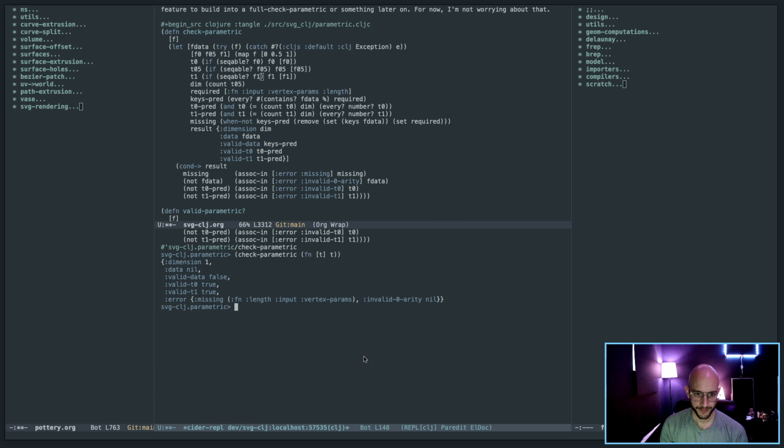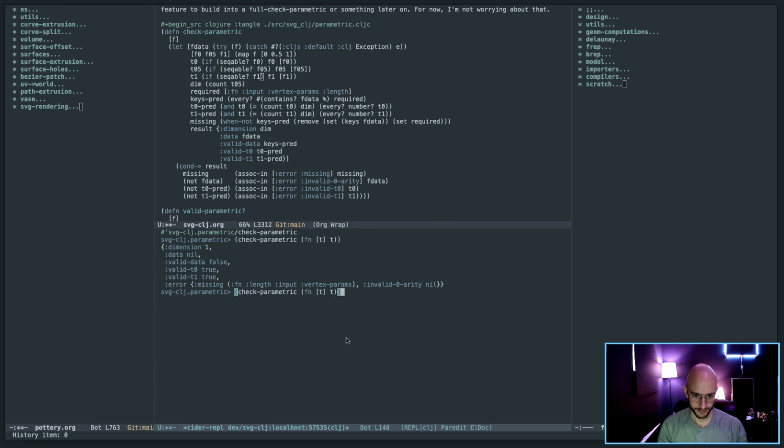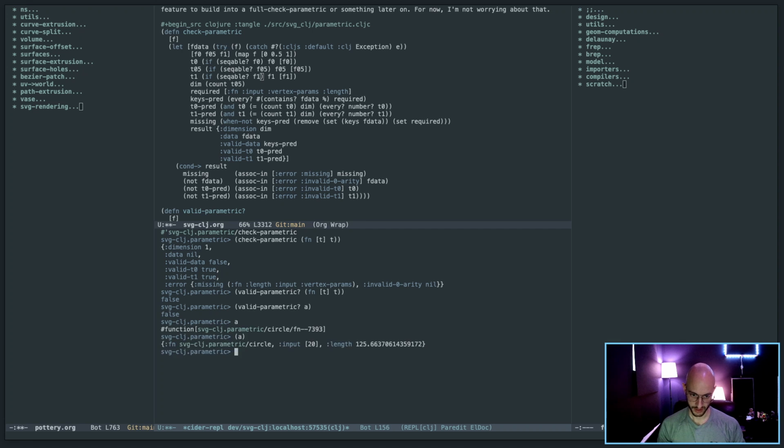So if I do valid parametric, it should be false, and that is exactly what I want to see. Okay, but if I do valid parametric of A, that's also false, even though it returns some valid stuff.